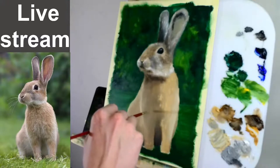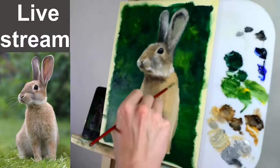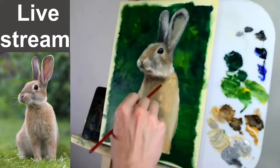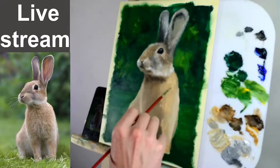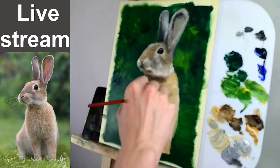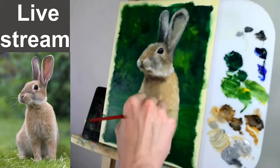Here is going to be a little bit lighter, so let's just use this lighter sienna on this area. I can't even say that this is highlight, because as we talked before from the beginning, the light is coming from the left side over here, so it's simply lighter fur, but still it has this lighter sienna. I can drop it here on this area.